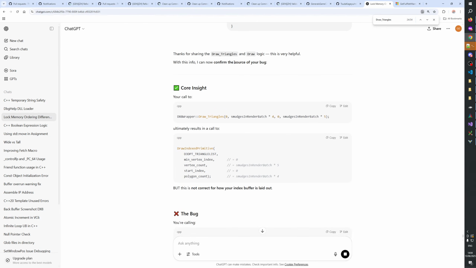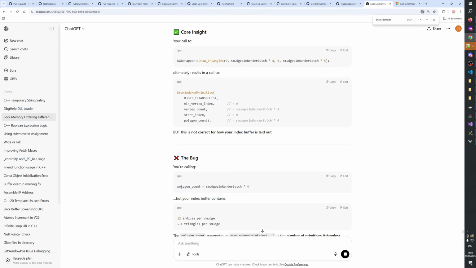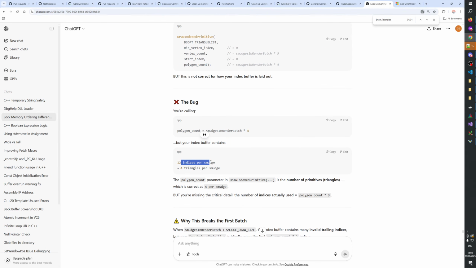I can confirm the source of the bug. Vertex count. The bug, you're calling polygon count, but your index buffer contains 12 indices. The polygon count, the number of primitives, but is correct at 4 per smudge. You're missing the critical detail. The number of indices actually used, polygon count times 3. What?